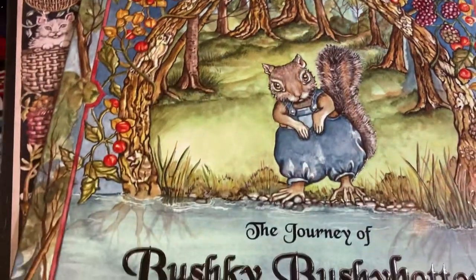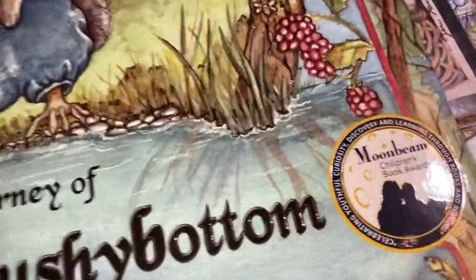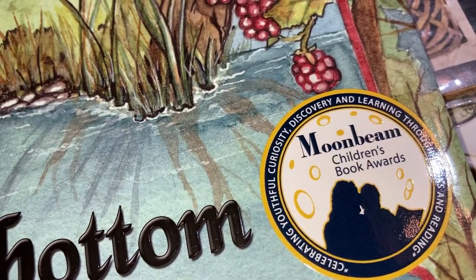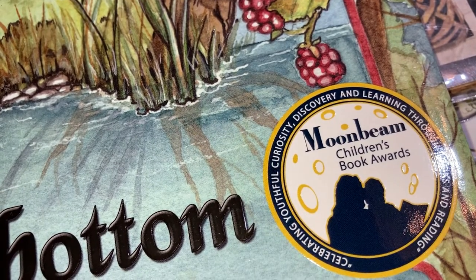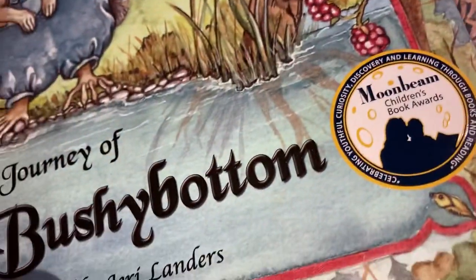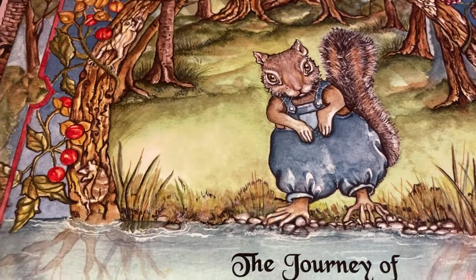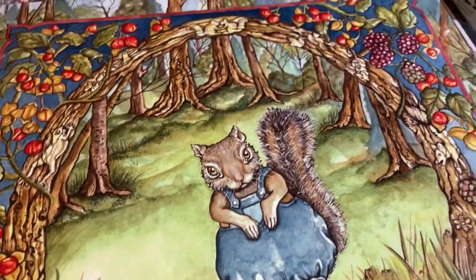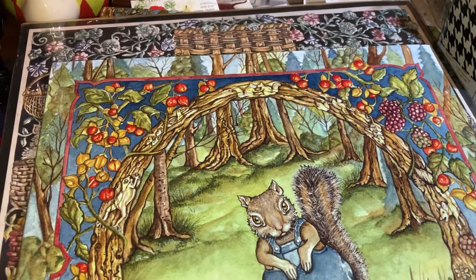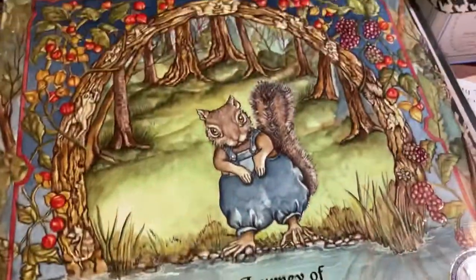I like children's books because I took a children's book course. This one has a Moonbeam Children's Book Award, which is funny because this year we bought a Moonbeam pear tree — I love the moon. I can't wait to read these. Bob told me I had a big package, so I finally opened it and found these beautiful books — they're signed by the author and brand new. When you buy a used book, you never know if it's been in the bathroom.